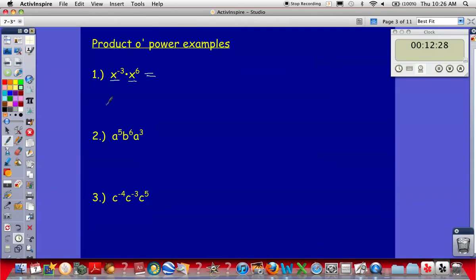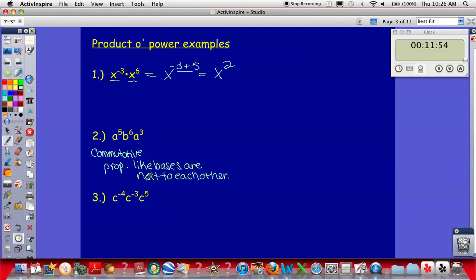Here, same base of x, x to the negative 3 plus 5, add our exponents together. Negative 3 plus 5 is just simply x squared. Now you can use your commutative property to rearrange so that like bases are next to each other.